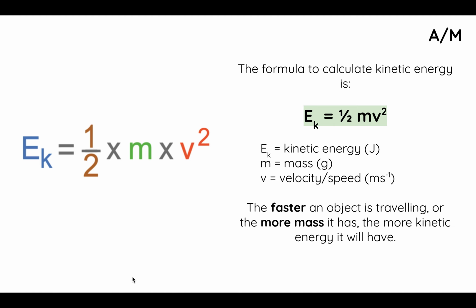The formula to find kinetic energy is this one here. So energy kinetic with the little k is half times mass times velocity squared. Velocity is also called speed. Hopefully you remember that from the first part. So the faster that an object is going, or the more mass it has, the more kinetic energy it will have. Make sure that you do the squared first, or you put it in brackets, and then you do the multiplications. You can just change this to 0.5 on your calculator, which will make it easier.